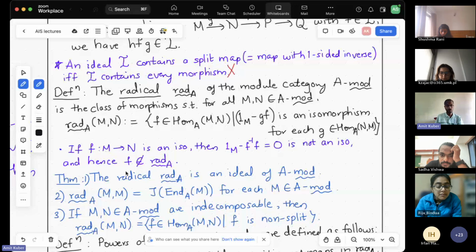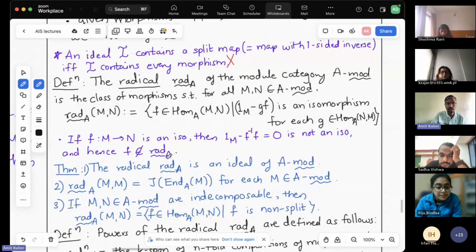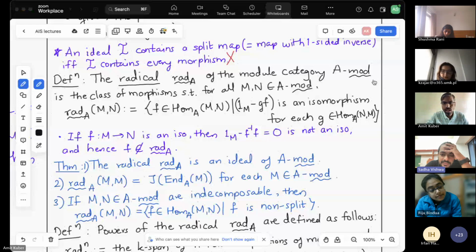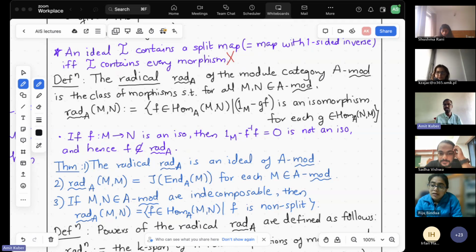So an isomorphism is not there, and it's a long but relatively straightforward proof to verify that the radical is indeed an ideal. And the radical of a semi-simple abelian category has to be 0. Is that immediate? Let's assume A is a semi-simple algebra and the module category is finitely generated semi-simple modules. Then that will be trivial, because you can break that category down.